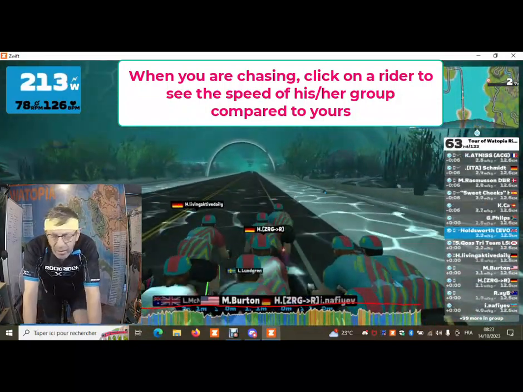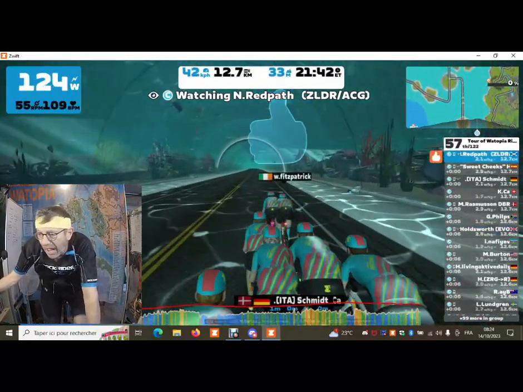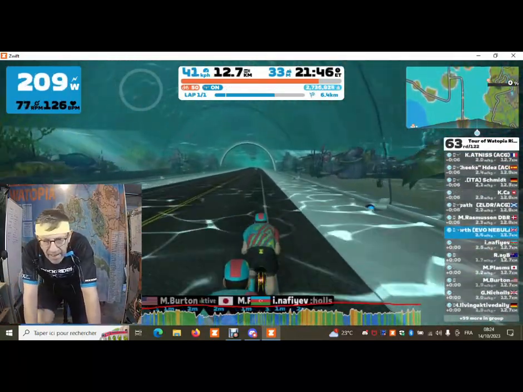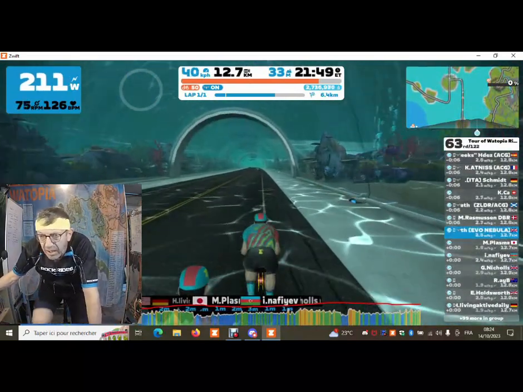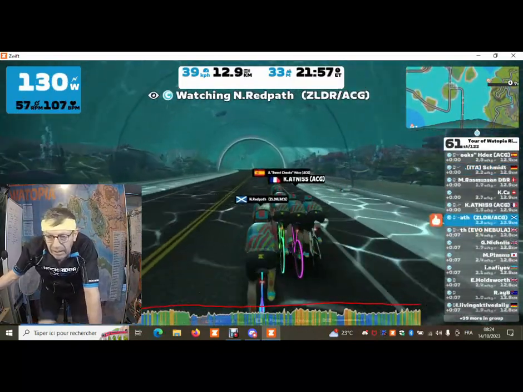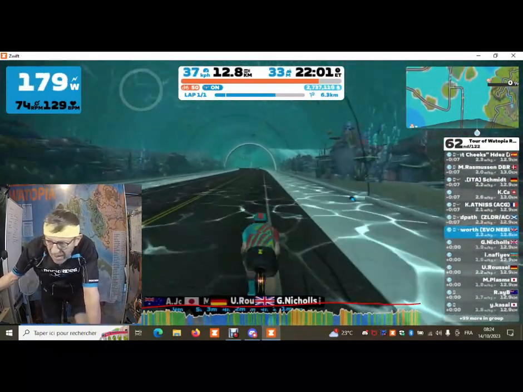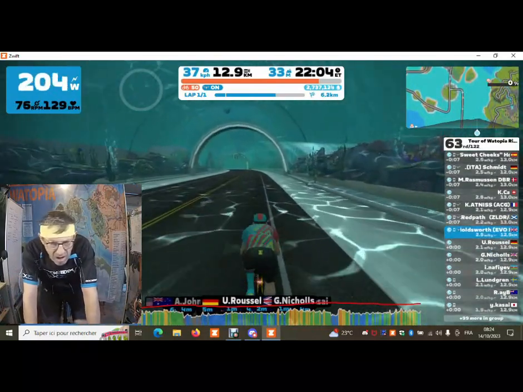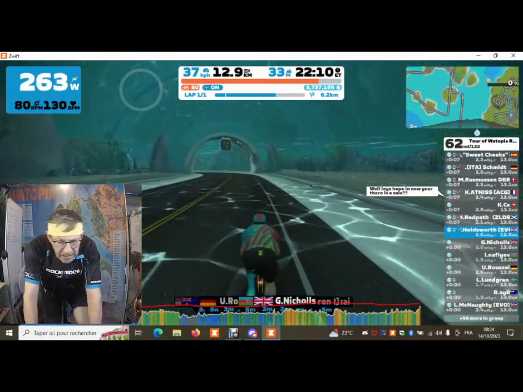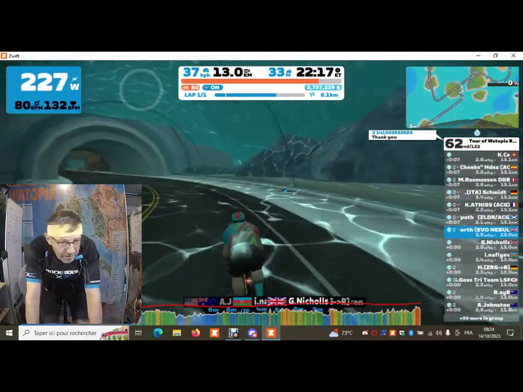There we go. 49. What about his front group? 43. So we're at 40. I'm going to click on something in front of the 39. So basically I'm not sprinting for the finish, but I'm going to put in an effort and try and bring that group back.